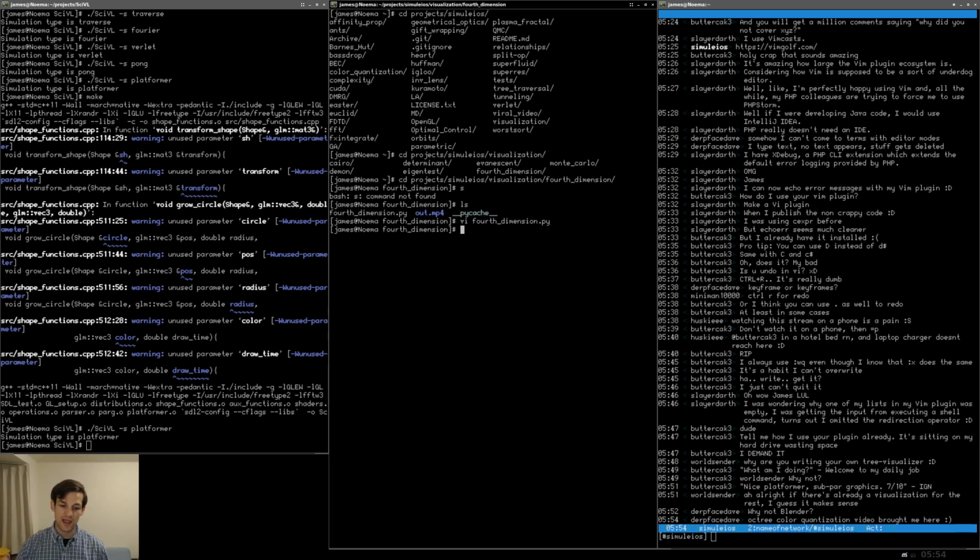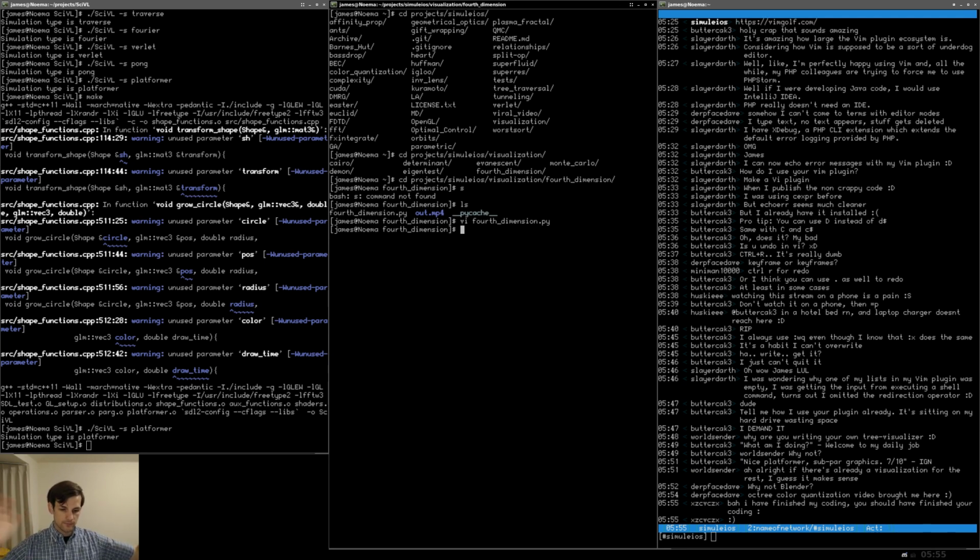For example, during the time I was doing the color quantization video, the idea was I wanted to use the octree for the Barnes Hut algorithm. It's a galaxy simulator. And the octree ended up being useful for other things, so I just made the color quantization video because I couldn't figure out how to do a big 3D visualization of all of these objects in any reasonable amount of time using Blender.